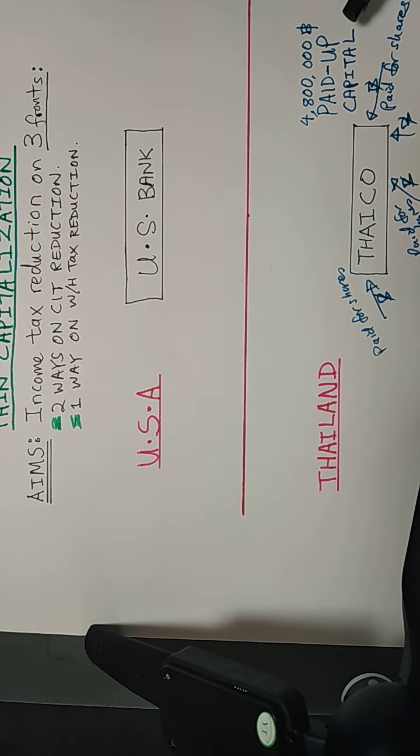So the capital that Thaiko would really like to have is, say, for example, 85 million baht, not 4,800,000 baht. 85 million baht is the capital that Thaiko really needs in order to operate. But through the sale of their shares, they are not able to raise that high of an amount, and they end up with a paid-up capital of only this. This compels this company, Thaiko, to have to borrow money as their operating capital because they cannot sell enough shares to raise enough capital.